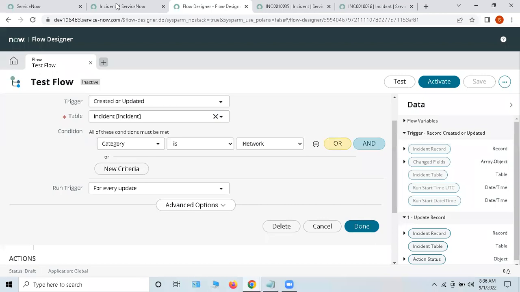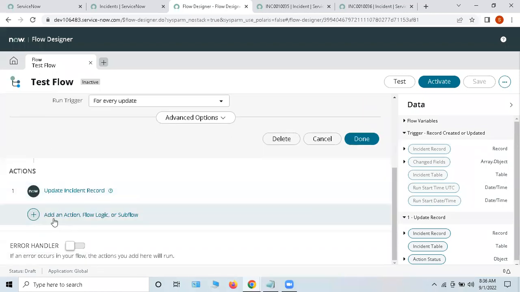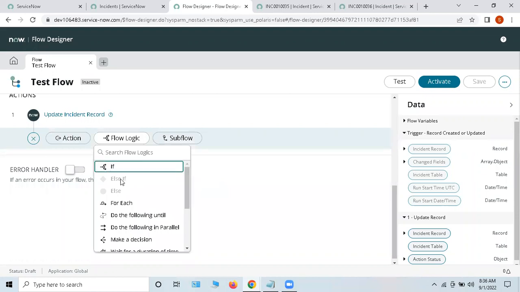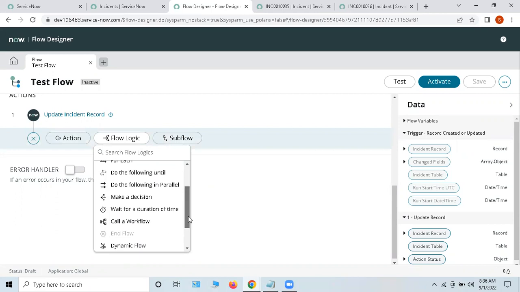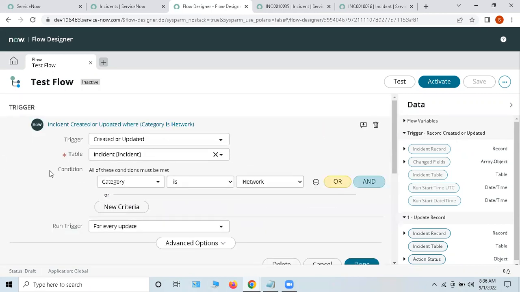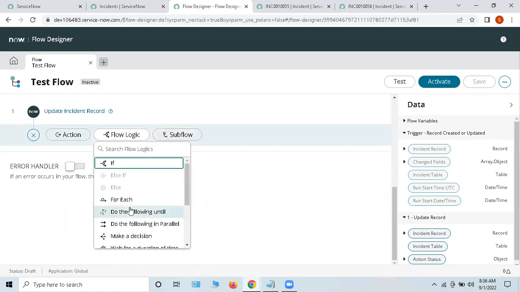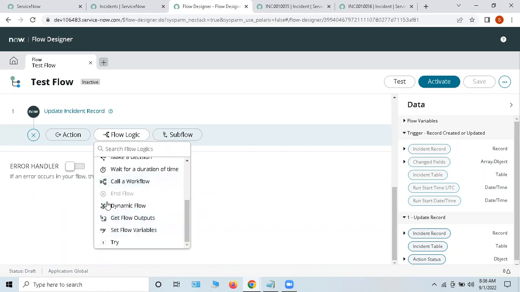And there we don't have not only these stuff actually. Let me go with the flow logic and I'll show you. See, if we have else if, else, and for each one, it will go with all these logics actually. So this we cannot go ahead with a single condition over here, right? So that's how we have extra or advanced functionalities over here in flow logic actually.